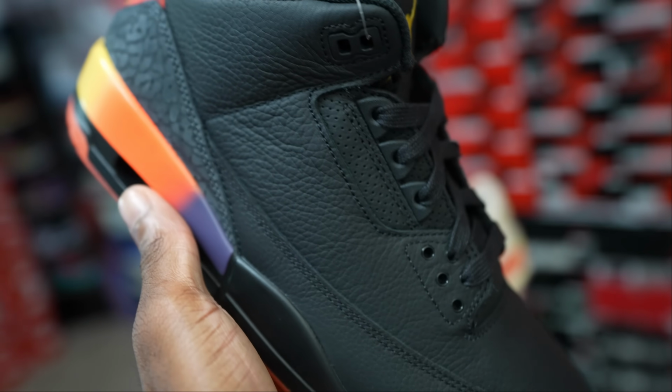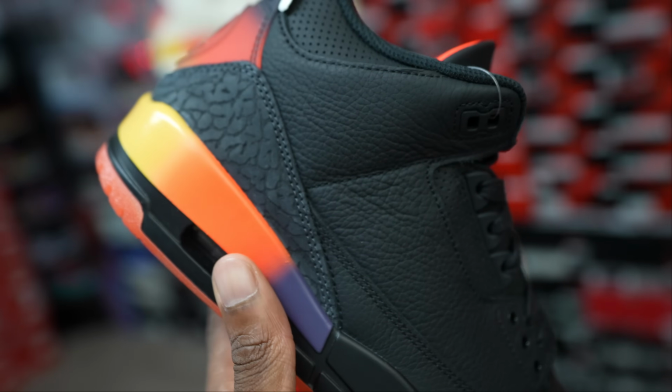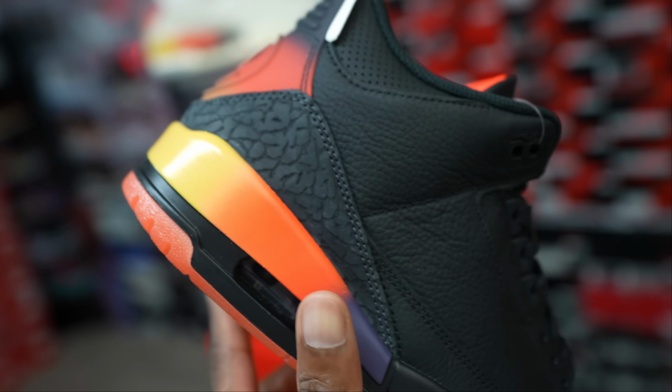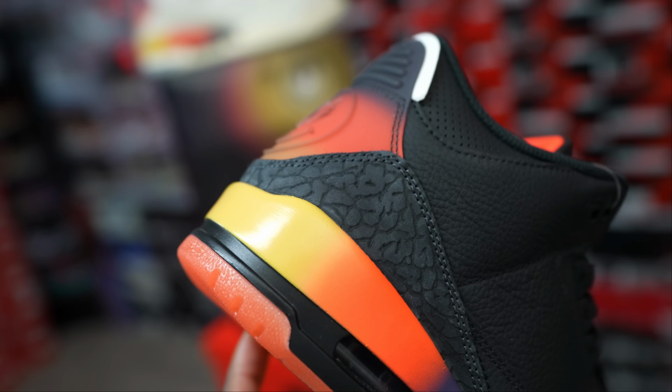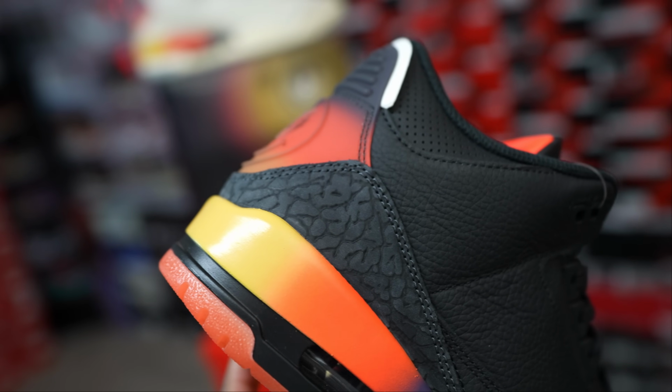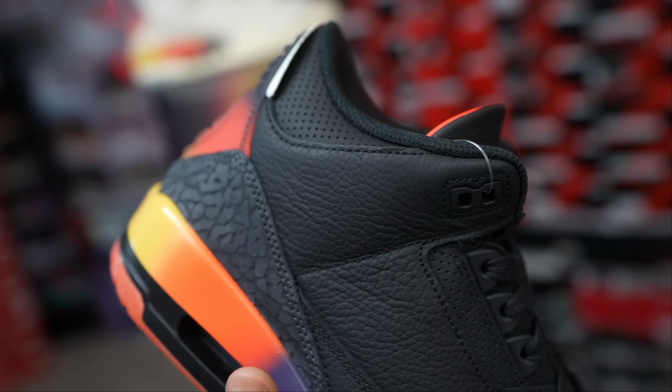But outside of that, I think that these are a fly shoe, y'all. Definitely a dope pair. Definitely a pair that you can bring out during the summer. And hey, you killing the scene. And although it's an all over black shoe, you still are gonna catch eyes. You're still gonna grab eyes with this just because of that back half, how those colors pop. They gonna just bring eyes to your feet.